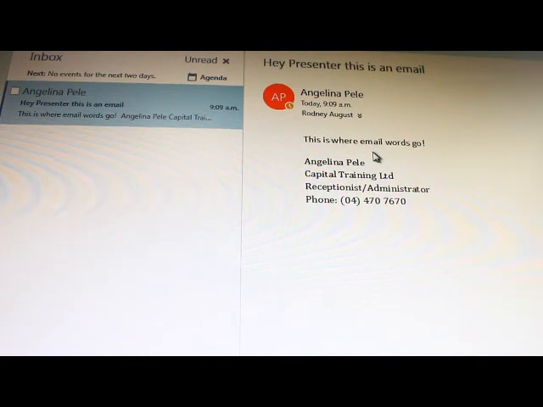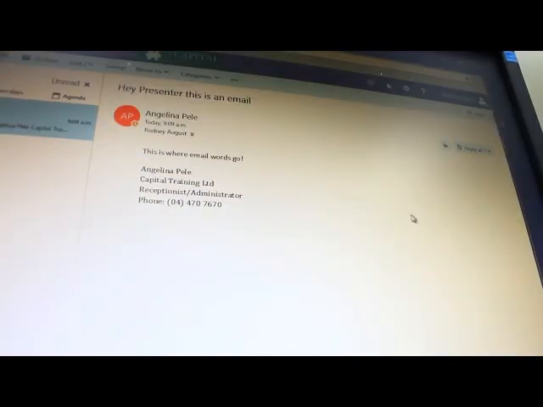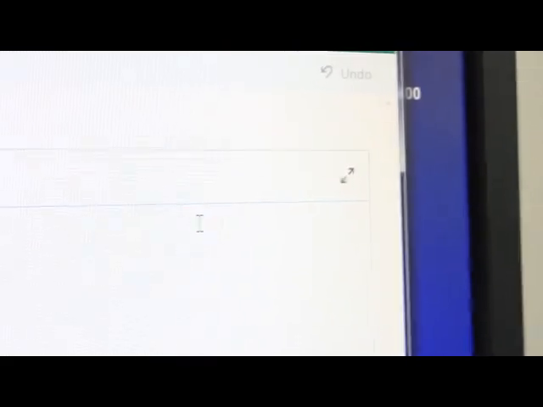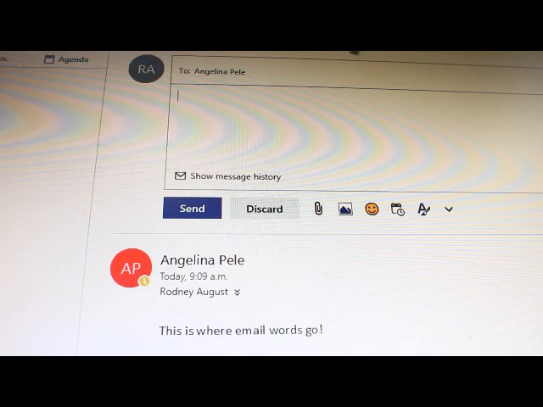Okay, now, what happens if I want to reply to this email? If I want to reply, I can either automatically reply all, or I can click down and reply, and that brings up my box that I can type words into. So I can write a reply.